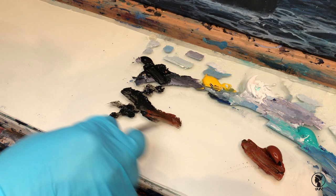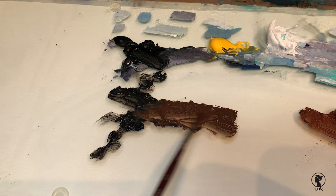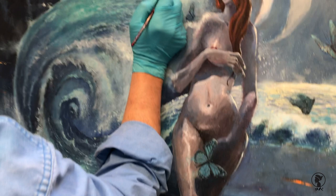And as I mix, see? Twist. Like that. I'm twisting it because I want it to be even, otherwise it'll be streaky. I don't want it to be streaky. No streakies. Okay.